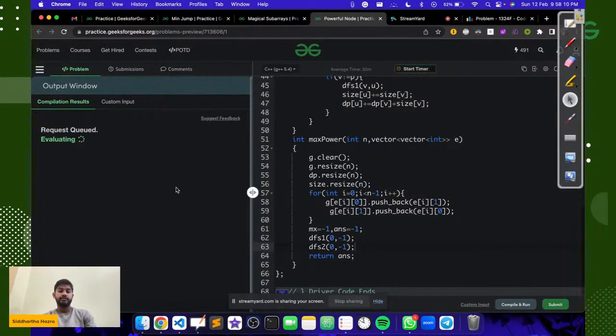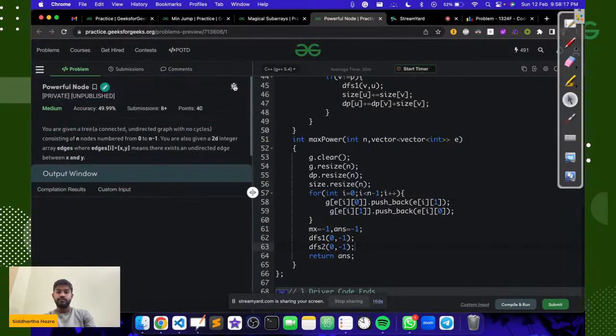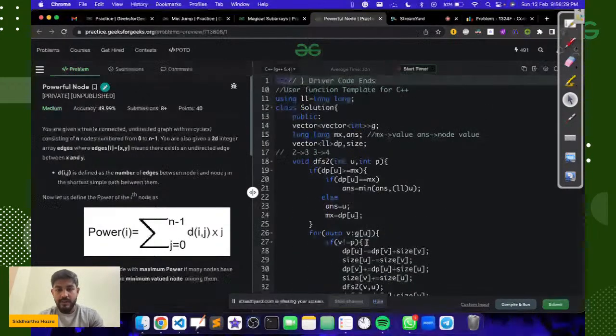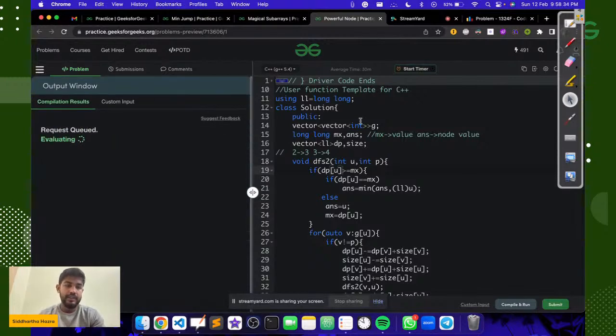Now let us see. 1 and 0, mx is equals to 0 and 1. And then we are calling the DFS 1 and DFS 2. And then we would just compile and run and see.